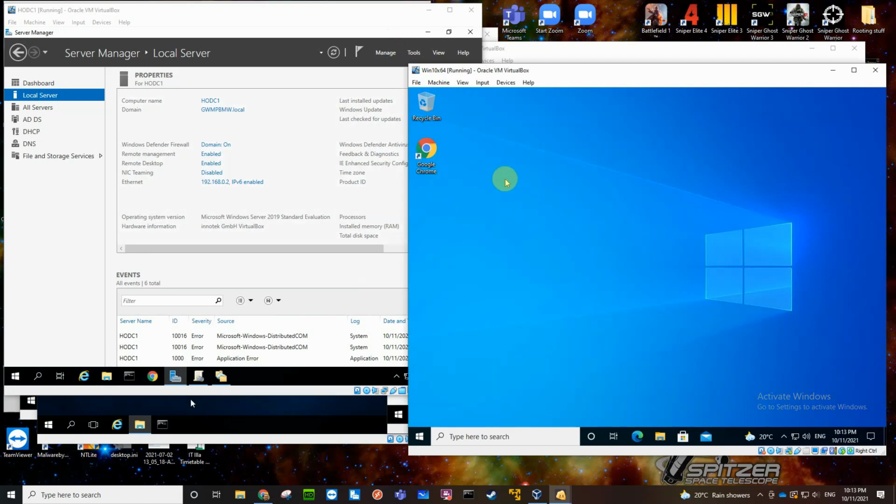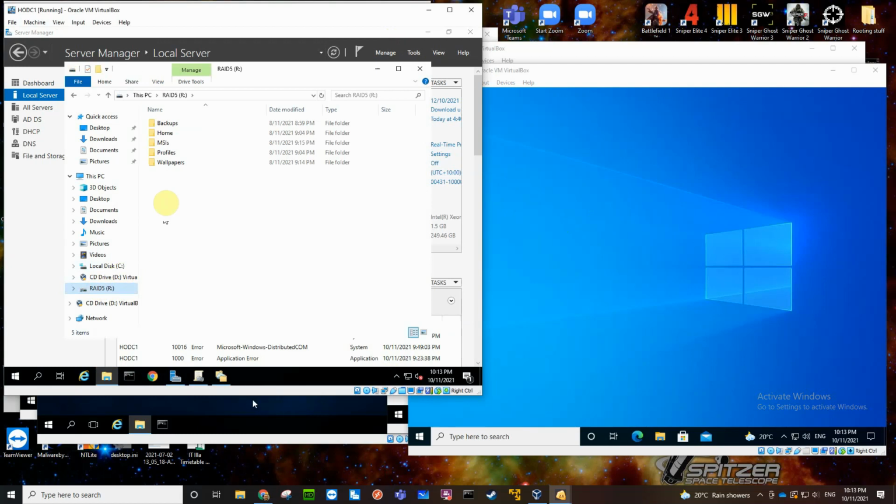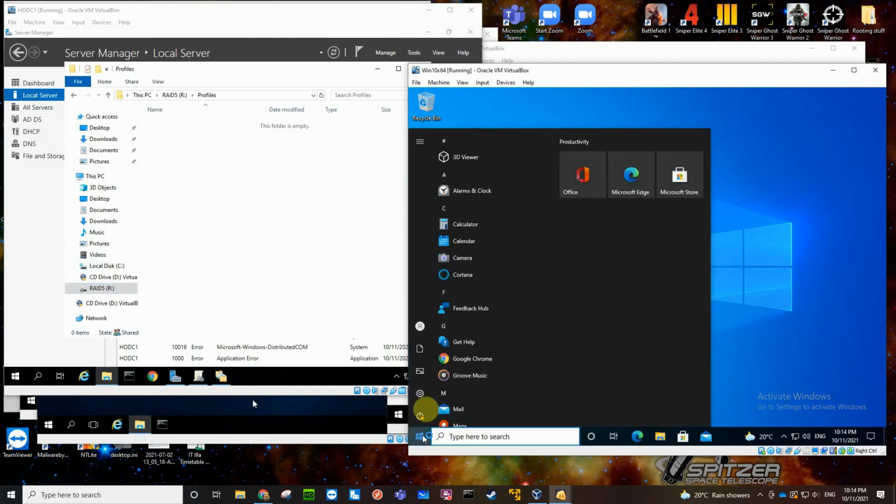So we've logged in as this user now, and I'm going to go to DC1. I'm going to go to the drive and I want to have a look at the profiles. So you can see there's nothing there at the moment. So I'm going to log out of U1.